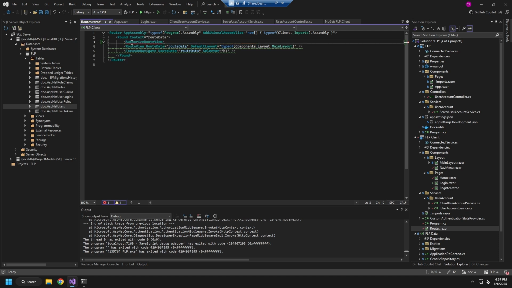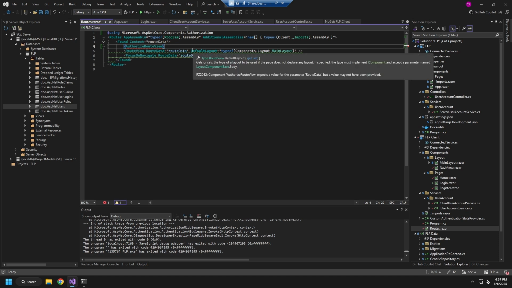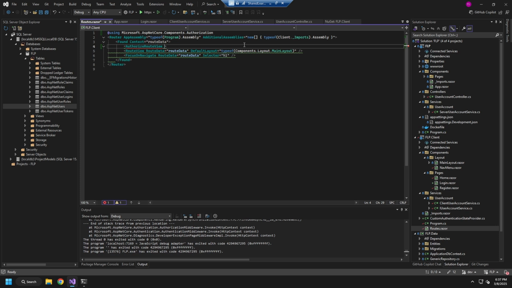Okay, so if you look here, we're gonna go found, we're gonna go authorize route view. Let's get rid of this and let's say we're gonna be using authorization here. We want to authorize this route view to say route data, default layout.